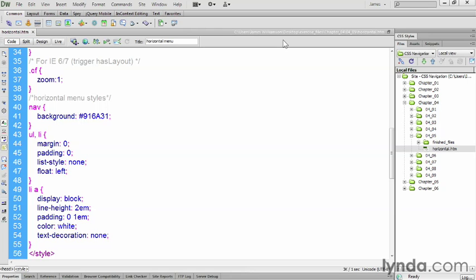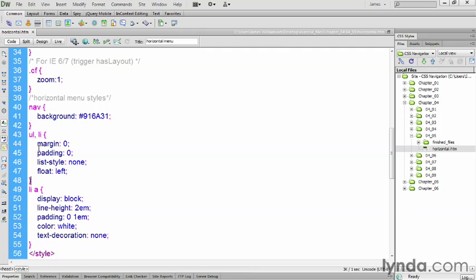We could have given the nav element the brighter orange color and then used a border on the bottom of it. Well, of course, there's always more than one way to achieve an effect, and sometimes you have to choose a method based on what else you have going on within that particular element, in this case, the menu. So let me show you how we're going to be building this.